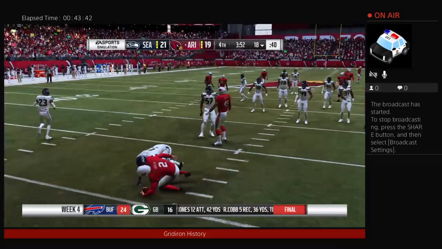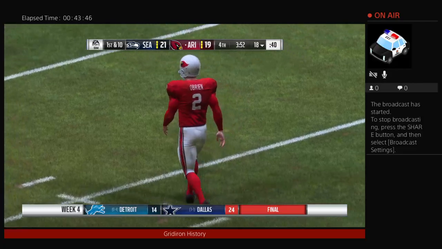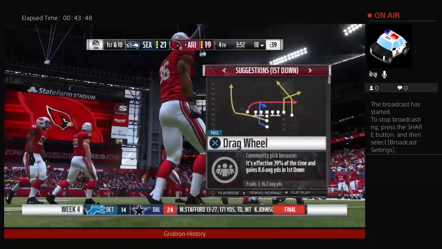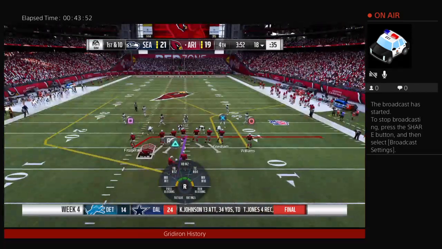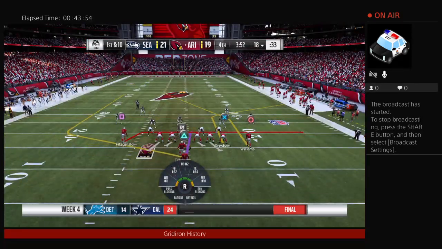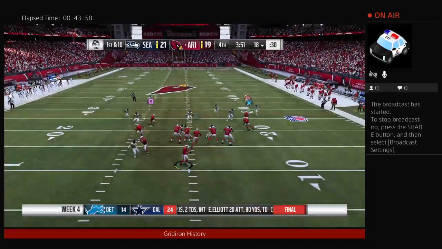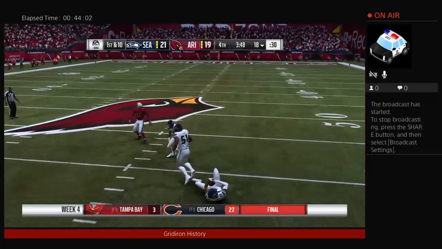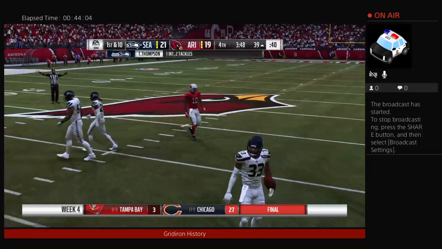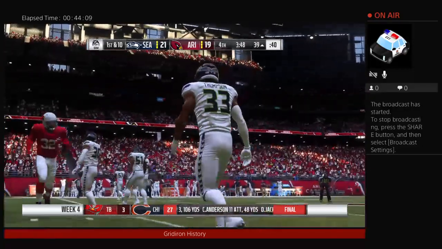Oh. Oh, I didn't see that safety. I thought that was going to be wide open. I never saw him. Oh.